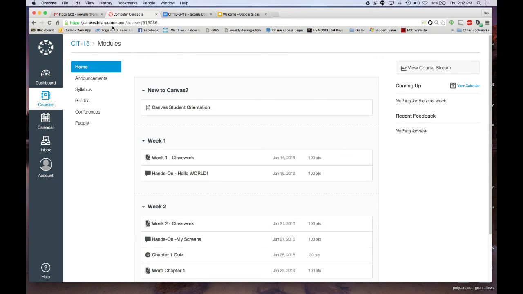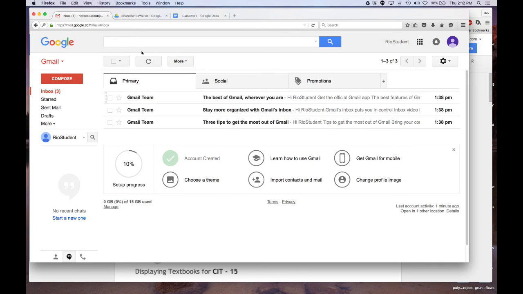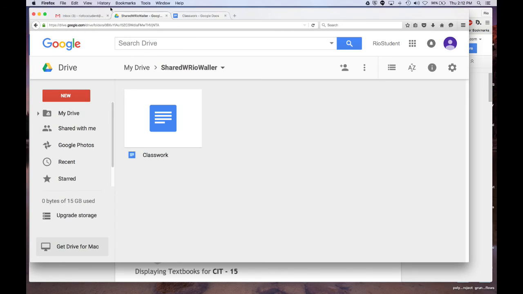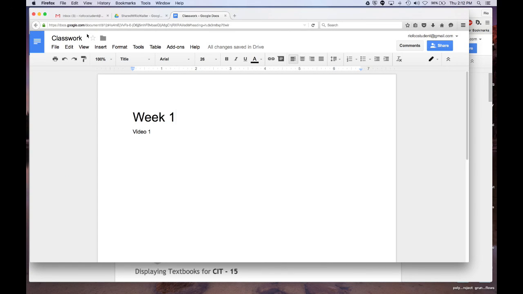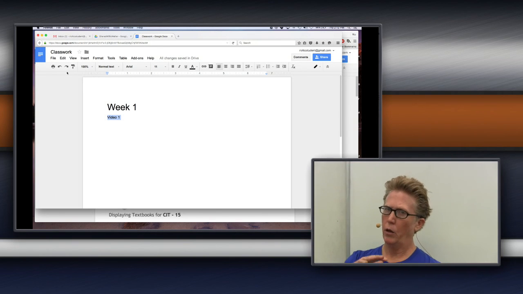So we're taking notes here, right? Let me go ahead and convert over to my other screen. The question might be, how do I get back? Well, there's the Classwork, right? There's our notes that we're taking. At this point, you should have several notes that you've taken around the material that I've covered.